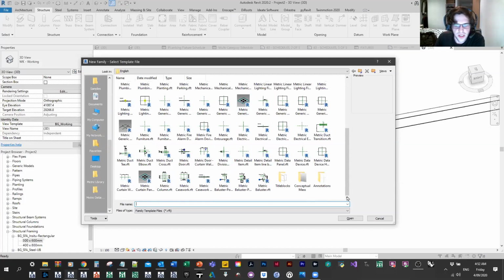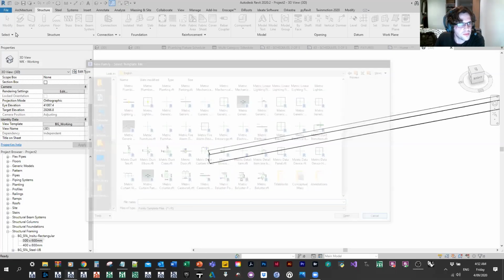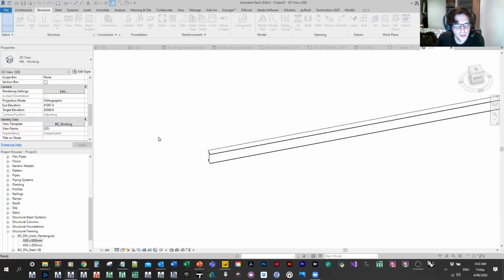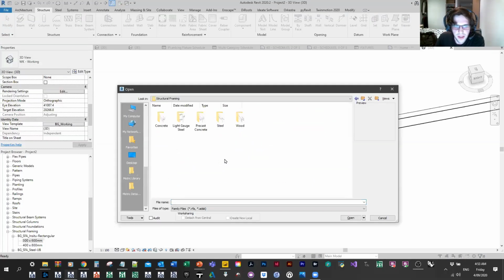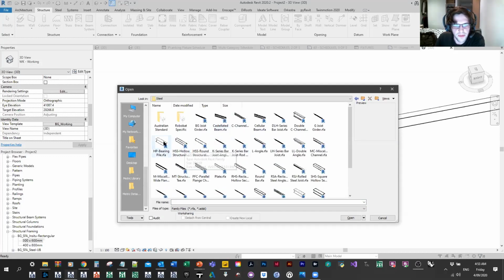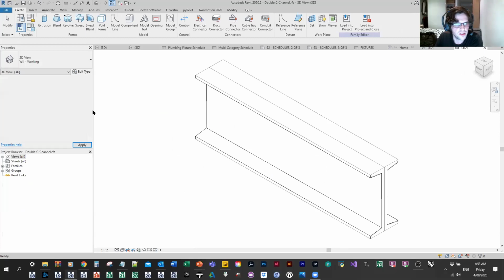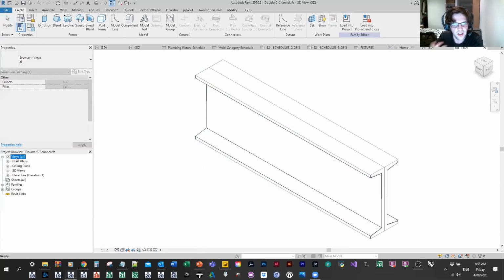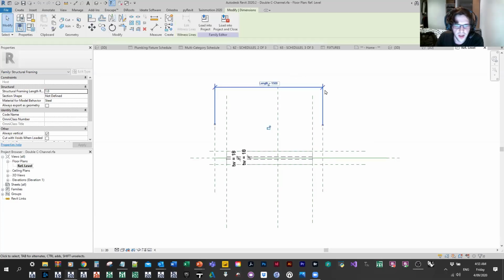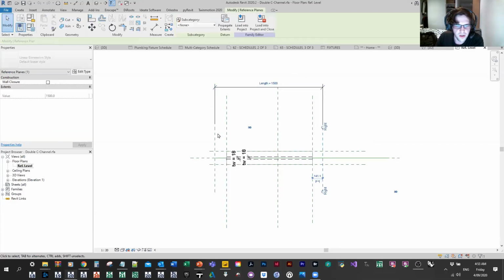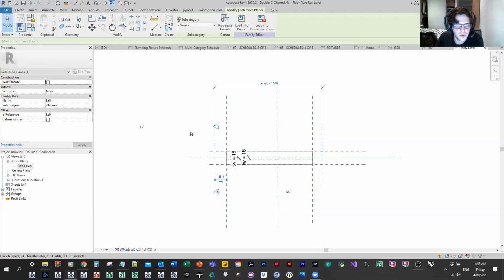So I might open up one of the Autodesk beams because they don't have this system implemented. Again, I'm not a structural engineer, so maybe there's good reason why it works this way. But there's no harm in introducing an additional way of measuring the element. As an architect, I think more about the physical aspect of the element, but maybe there are different reasons from an analytical modeling perspective for why it works this way. So you can see length is associated to these two end reference planes of a beam by default.